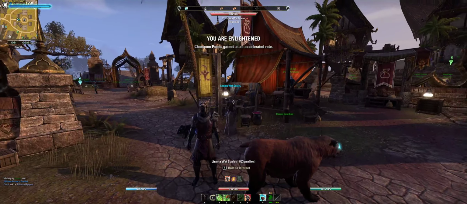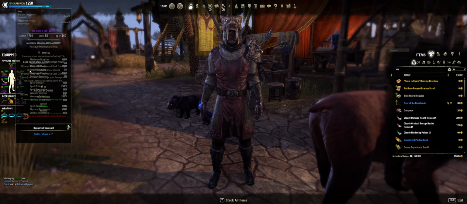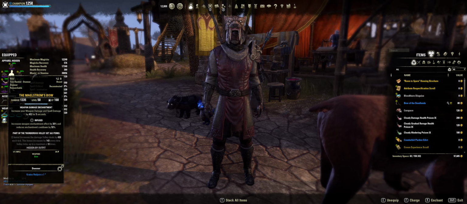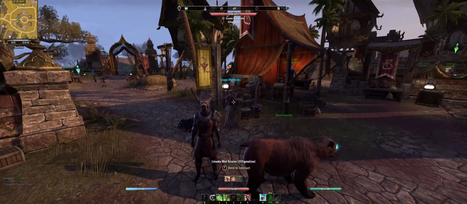Alright, this is Nord. Deadly, Unleashed. The wood elf known as Finindrin, Maelstrom greatsword, Maelstrom bow. Deadly Unleashed, I know, is a pretty solid setup.